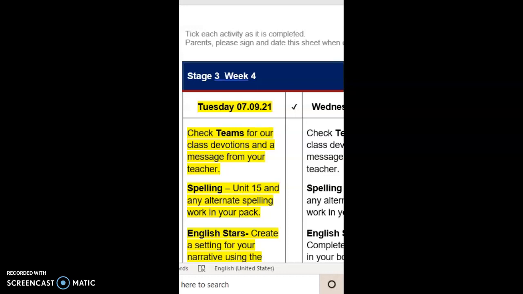The first thing you find in your pack is your Learning from Home Round 4 booklet, and that starts off with a letter in the front from Miss Strayhorn. That's for your parents to check out. And then each day we have our timetable. This is the key thing that you need to remember: looking at the timetable every day. As you go through that pack, you'll see that you have your reading log, and then you've got some activities broken up into the different days, which is also based on this timetable.